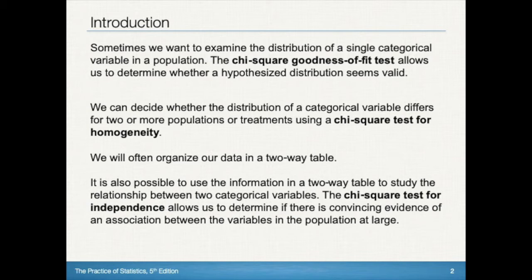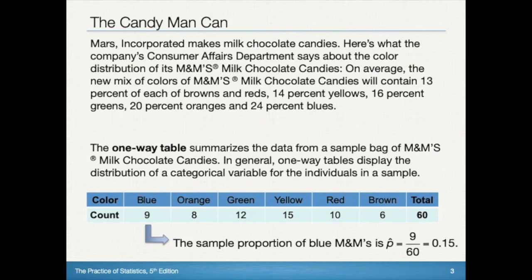Moving forward in the lessons, we'll actually talk about two other types of chi-squared tests that are going to be important, specifically the test of homogeneity and the test for independence. So if we want to see if we have multiple populations of data and if those differences are significant or not, we're going to use the chi-squared test for homogeneity. If we want to see if there is an independence of two populations or not, we're going to deal with that chi-squared test for independence. So this lesson is going to focus specifically on the goodness of fit, and subsequent lessons are going to deal with the other two.